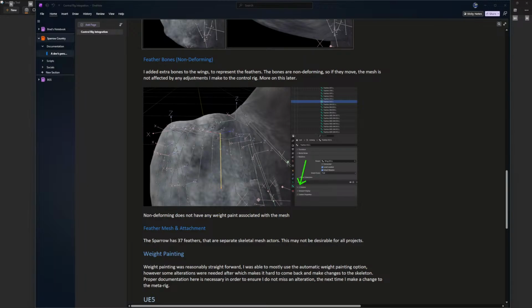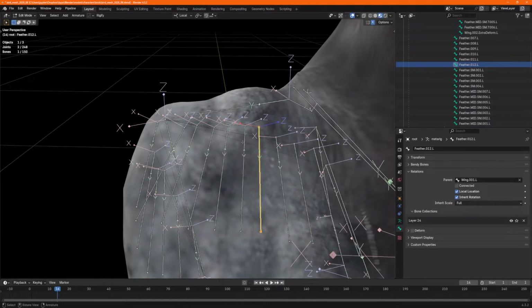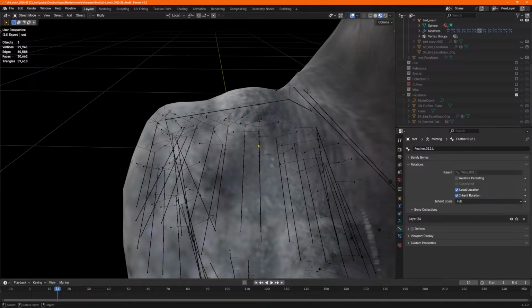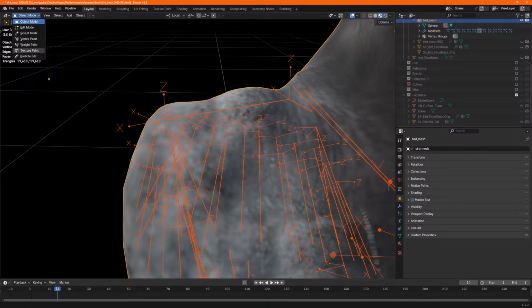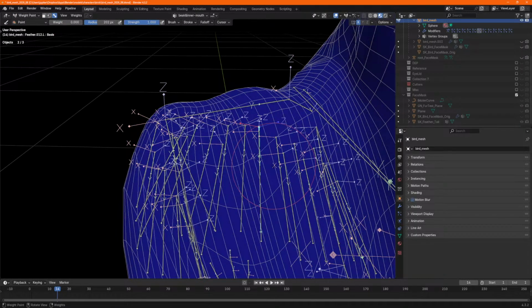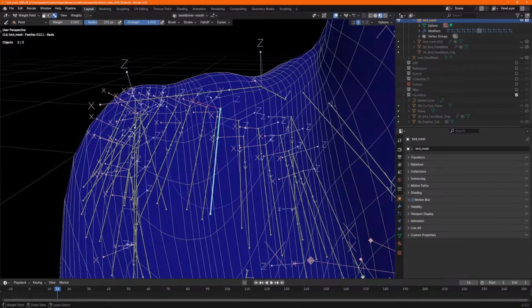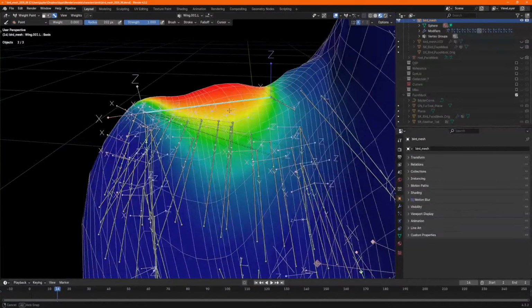So can I show that? If I select the armature, select the mesh, go weight paint, and now I select a bone again. Alt click. Yeah, so you can see deforming.